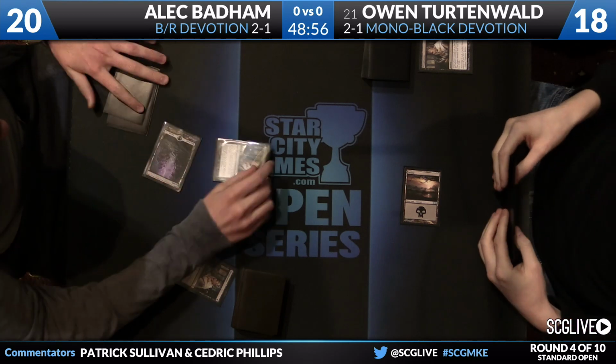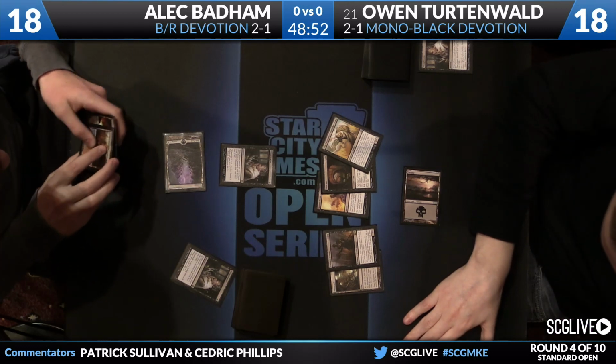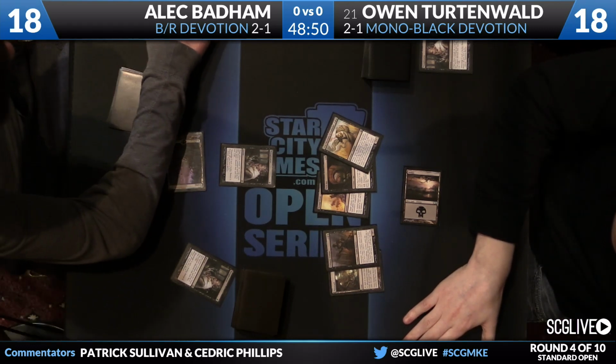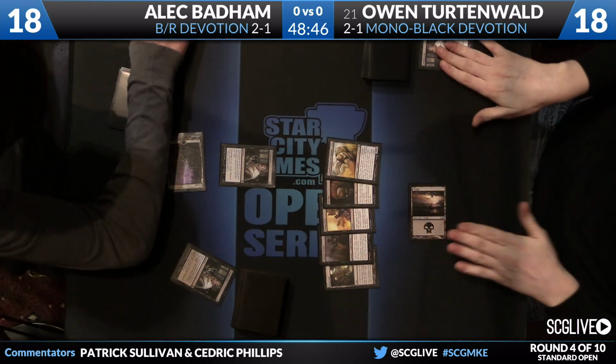Here's a Swamp, and here's a Thoughtseize. So we're going to trade some Thoughtseizes here. Turtenwald has a Pack Rat, a Devour Flesh, a Gray Merchant along with the Lifebane Zombie, and a Mutavault of his own. So not a lot of lands here, but a really, really solid hand.